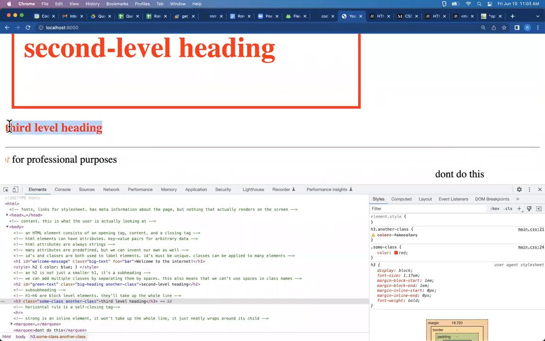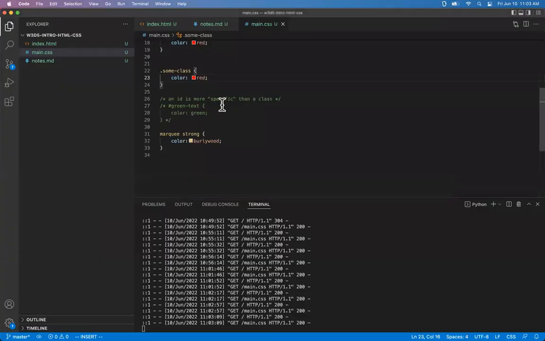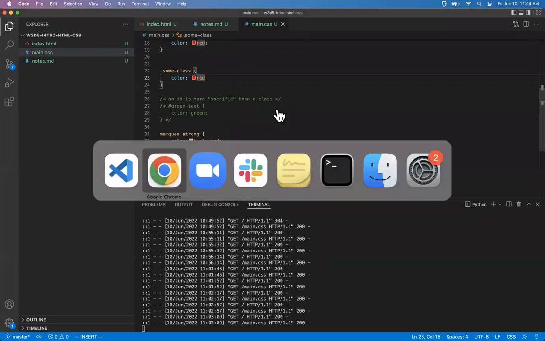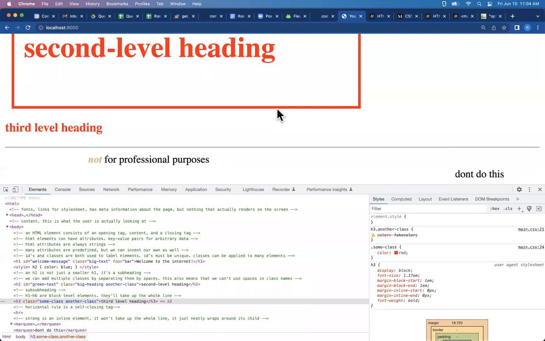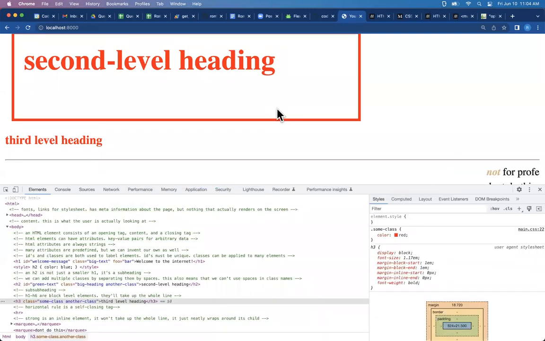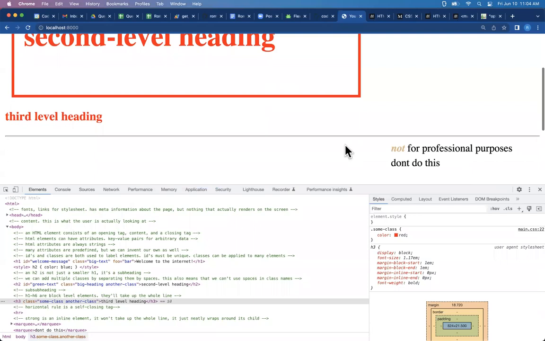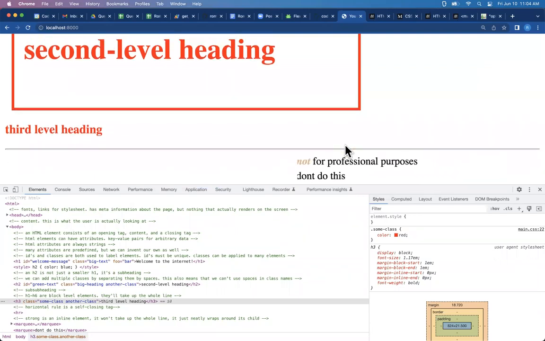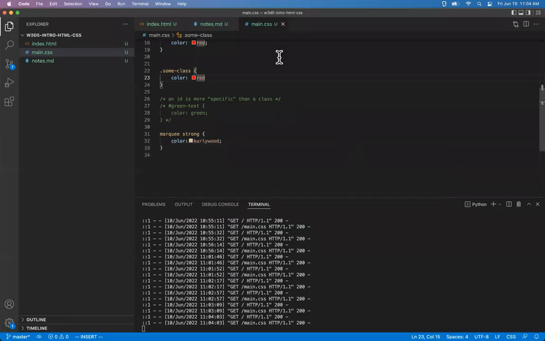So we got a red H3, right? What happens if I just forget the semicolon? That's an essential part of CSS syntax. Each of these style rules needs to have a semicolon at the end. I'm going to refresh the page now. And okay, that actually didn't work how I wanted it to.